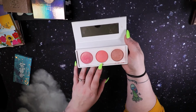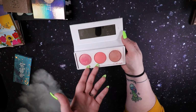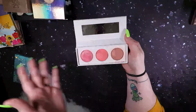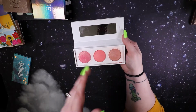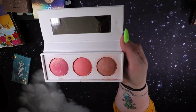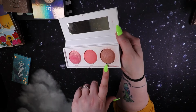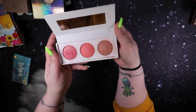My Limitless shade here in the center, I don't use it a whole lot. I kind of mix these two together if I'm going to be wearing a blush tone that's similar to that. Normally I'll pick up this next palette that we'll talk about here if I want more of a warmy kind of poppy pink shade. But this Unstoppable shade, if you can tell, that's the dirtiest one out of them all, but I really like how neutral it is, and you can use this as a bronzer or a contour as well. You don't have to use this as just a blush, so that's why I really like that one.